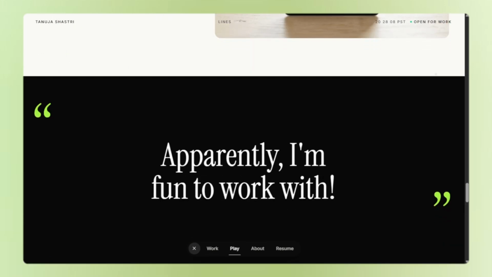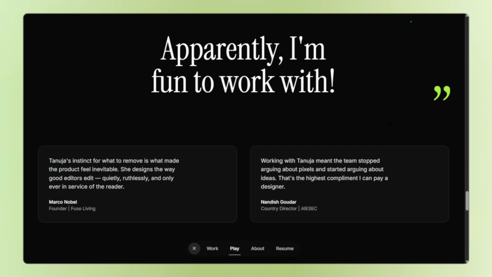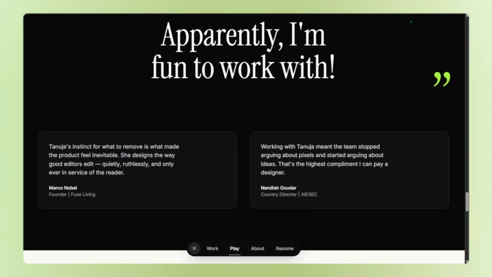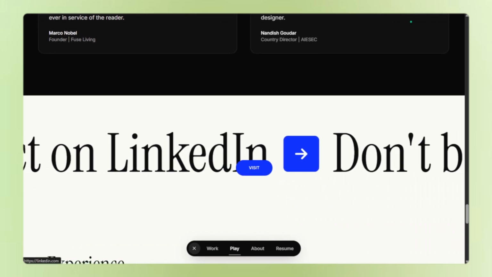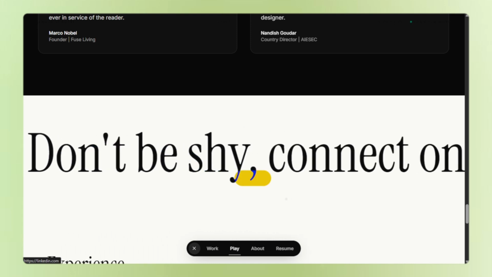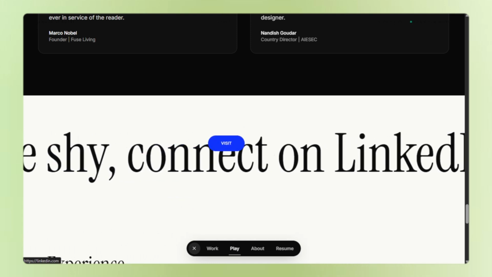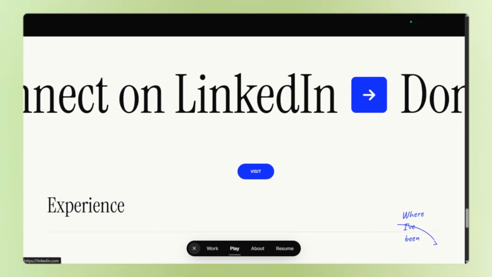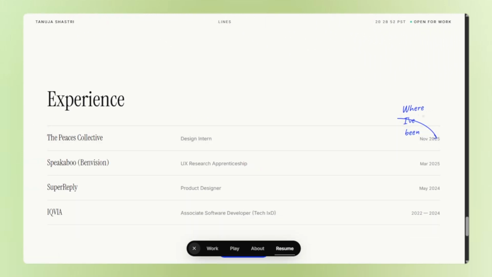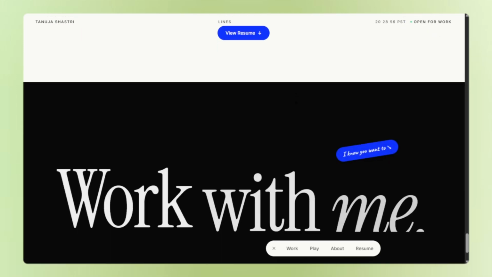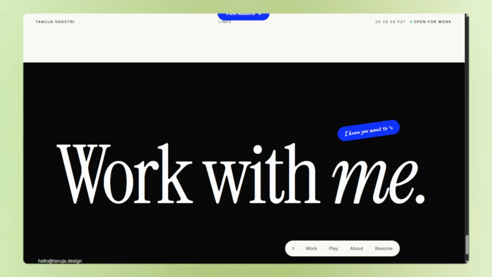And after that, here in the testimonials, we are not seeing the scrolling effect of testimonials from the OG website, but when you scroll down here, you can see "don't be shy, contact on LinkedIn," and here you can see a visit button on the section. Yeah, it's slowed down. Okay, after that there is the experience section, and this line is kind of messy, but we can fix it later. Okay, and after that there is the footer. Voila!